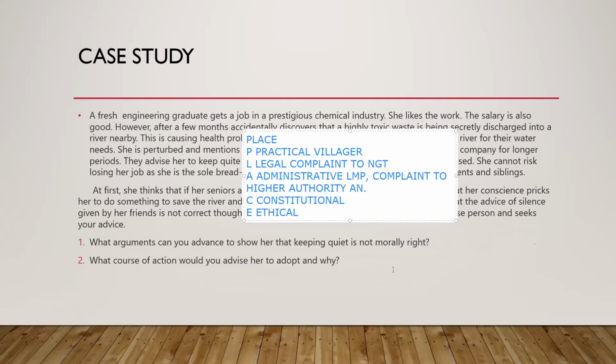First, anonymous complaint. No, no, no. Here you are going to give only suggestions. You are not here to give the course of action that first do this, first do that, then. Because the question is, what course of action would you advise her to adopt and why? So I would advise her the following courses of action and why. In the end, as per me, going to NGT is the practical one, or others were saying the anonymous one. So if you want to write, I would say go for anonymous. It will not lead to company closure.